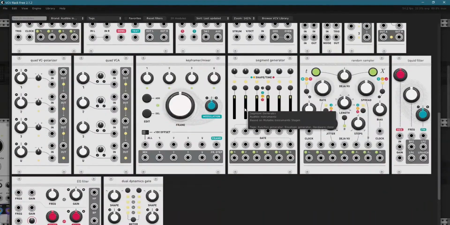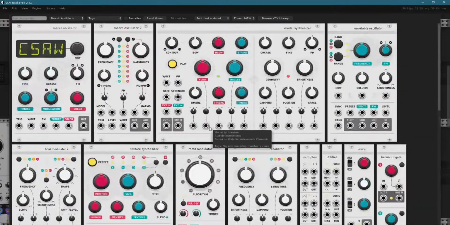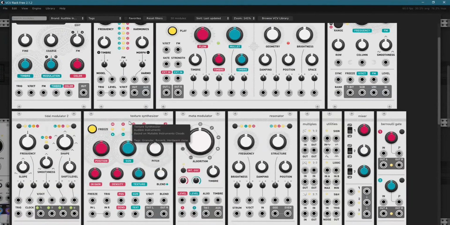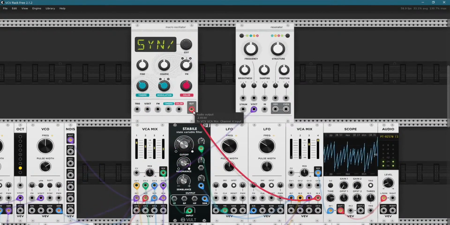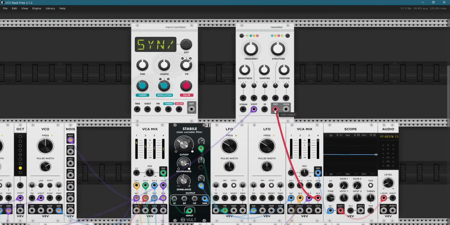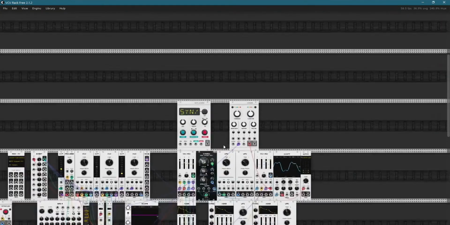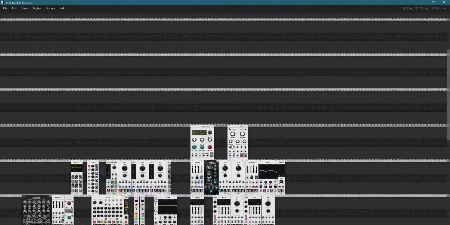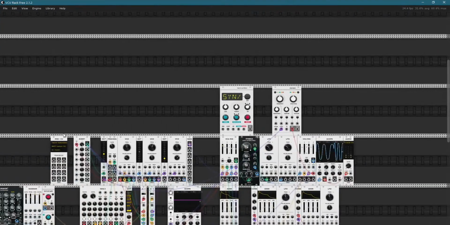So a plucked one, which I'm used to on the hardware ones, I can't remember the names of all these. Oscillator, texture, resonator, there you go. This one's fun because it takes gate inputs, so it has a built-in VCA with it.